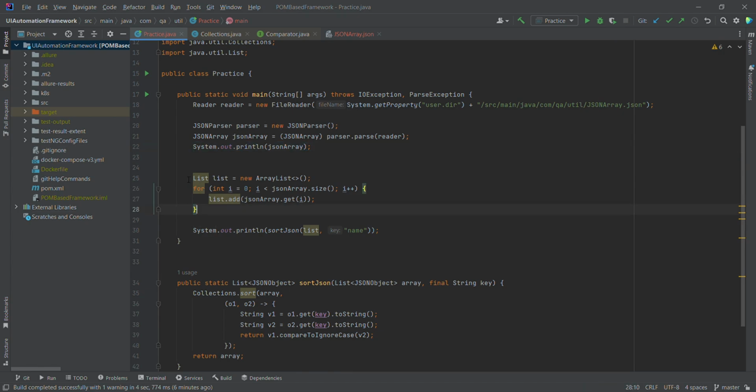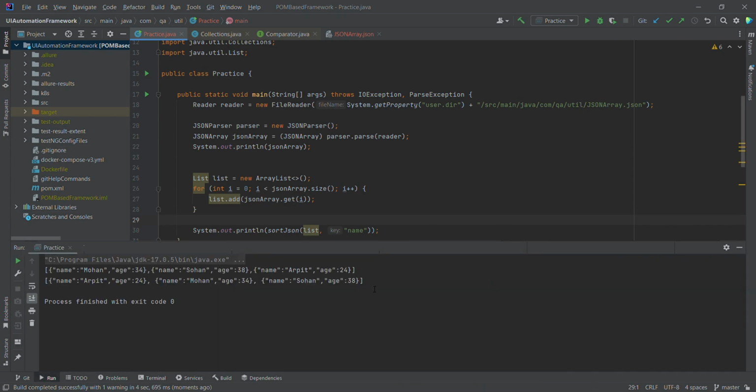We have put the JSON objects inside the JSON array into a list, and now we are calling this method that we have written to sort the list based on the key, that is the name field here. Okay, so let's run this and see if it is actually sorting or not. See, it has sorted our JSON array based on the field that we passed here. The field is name, and Arpit is alphabetically coming first, and now we have the sorted JSON array.